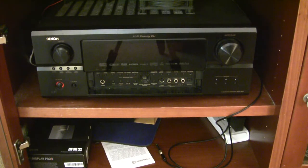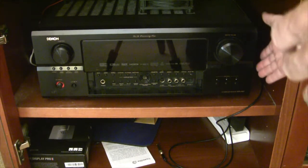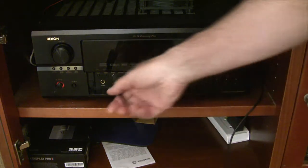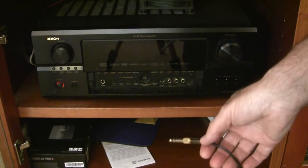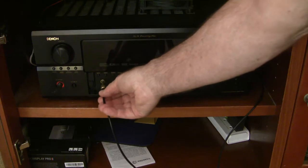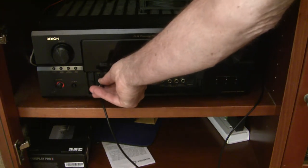So here's our current receiver, Denon AVR-2807. So for headphones, I'll show you in a minute. We just use the headphone jack. I tried playing around with using different zones and so forth, but it's too complicated to switch zones. With the headphone jack, you just plug it in, and your headphones are working and the speakers are off, which is what we want. So I'll show you that in a little bit.